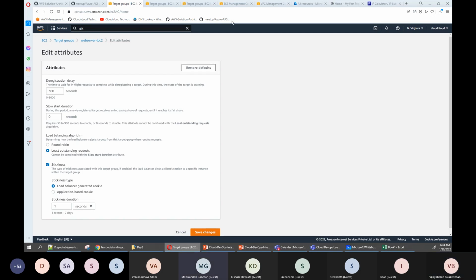No, I understand round robin. Whenever a request comes, it will go to web server 1 or web server 2; the load balancer helps on that. But the least outstanding request will track the status of the site. If it is pending and something has happened, what action will it take? For example, if I'm doing a payment and it doesn't go to the next step, that step is hung in the application.